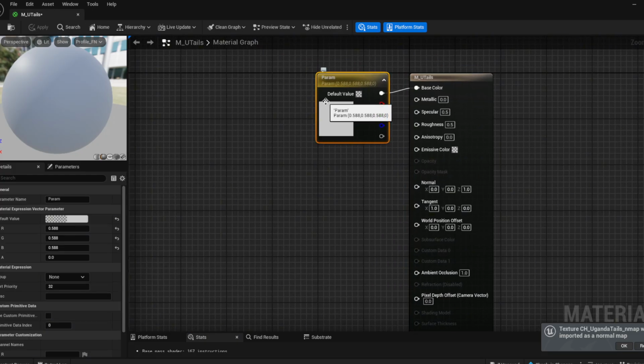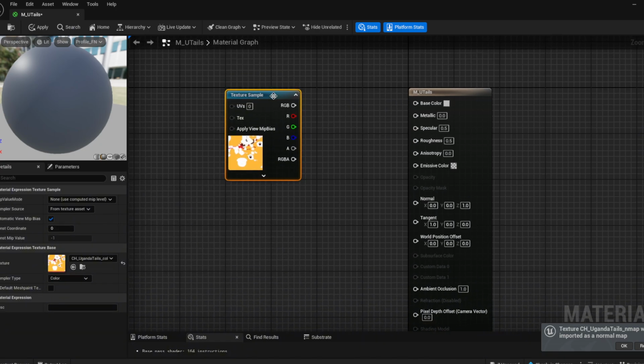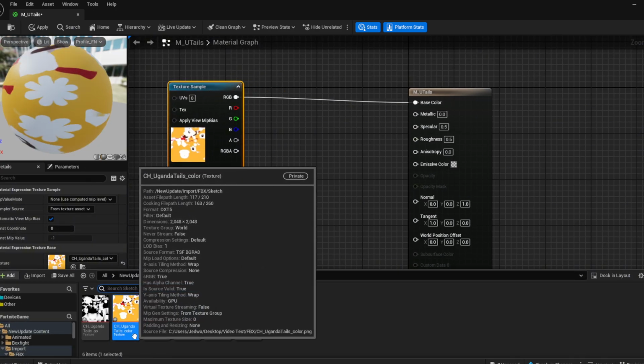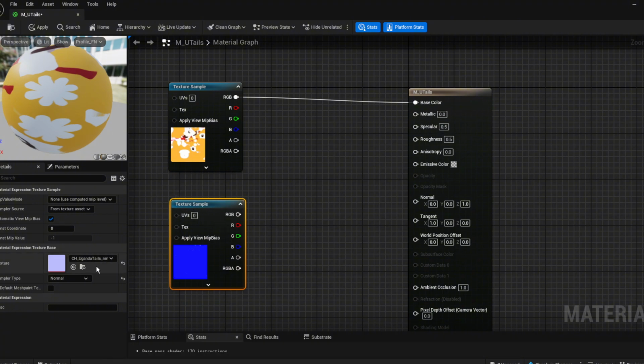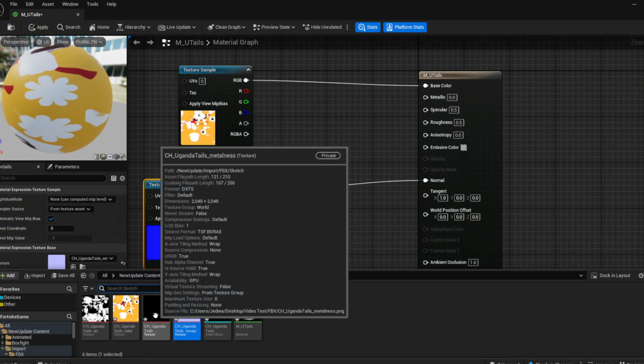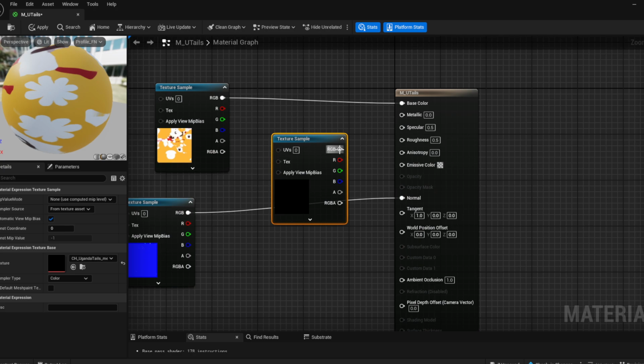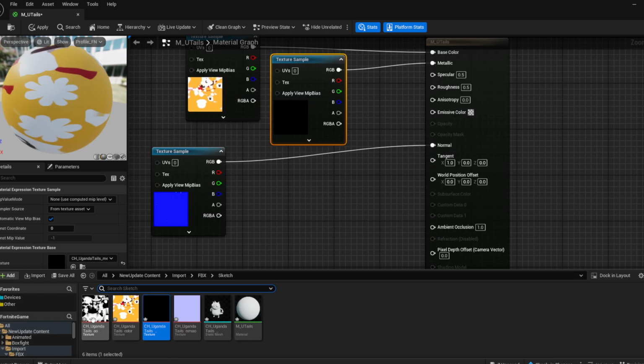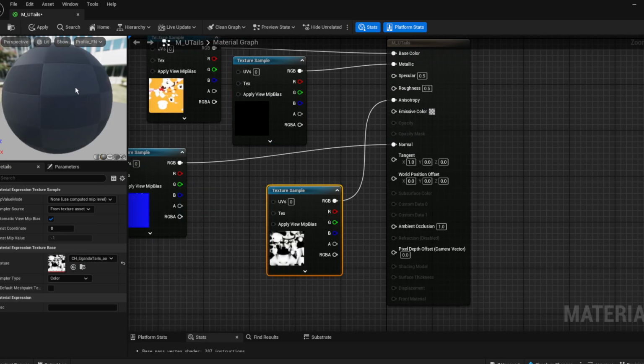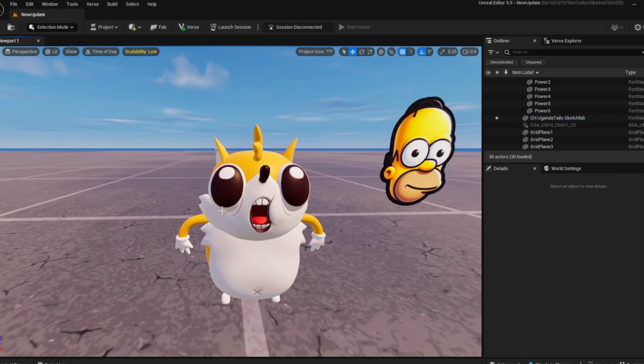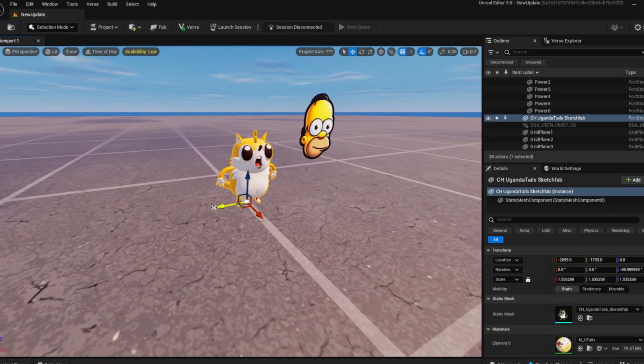Just press in the material. Delete this. Now we have the main color. You can see that's the main color because it is called this way. We have the nmap normal value. Also, we will have the metalness, so the metallic. And last one is the AO. I'm just going to connect it right here. Apply and save. And you see this guy looks perfectly fine, and you can move him around however you like.